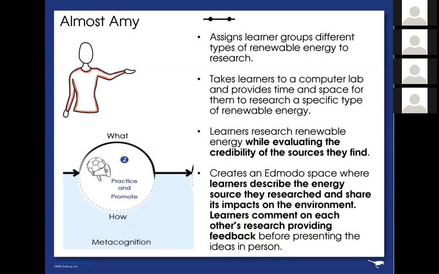So that is infusion, the idea of let's teach the skill explicitly, that invisible skill that the learners are sort of expected to know. Let's teach that skill explicitly. Then let's move forward and practice and promote that skill in everything that we do. And then finally, let's reflect on the skill, and not just how the skill helped me get to the right answer, but also how the skill helped me as a thinker achieve my learning goals.